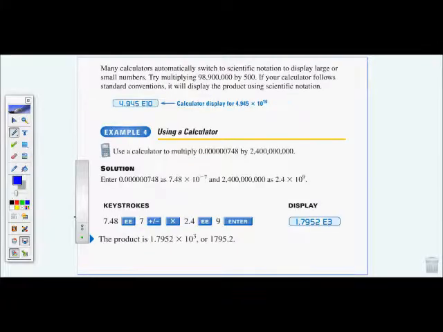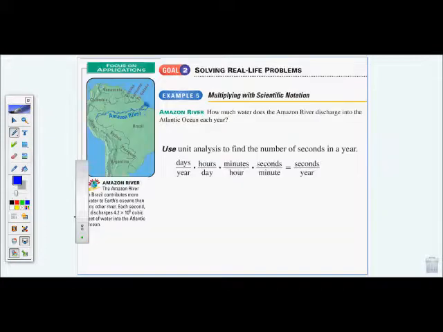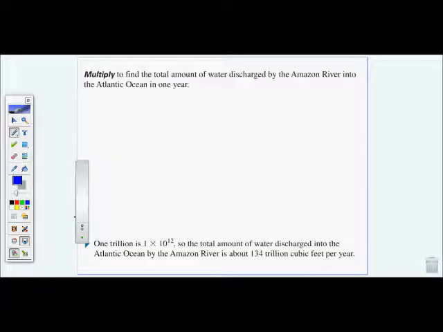All right, the next example tells you how to use a calculator to do this. So I think if you just pause and read it, you should be fine with that one. Again, some calculators can be slightly different, but I think you can figure out your buttons with that. And then also both of our real life or story problems, they explain this in what I have copied there. And this is just your unit analysis. So you can see how they broke up the different kinds of information you would need.